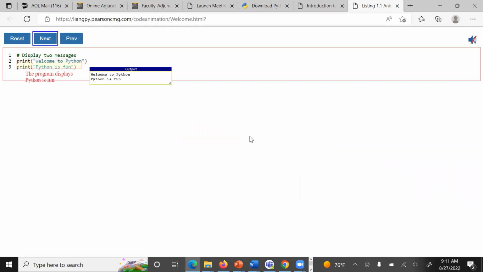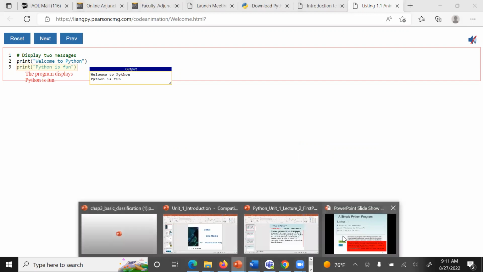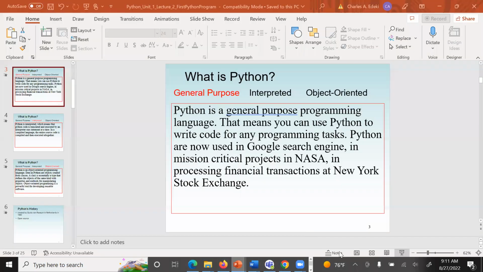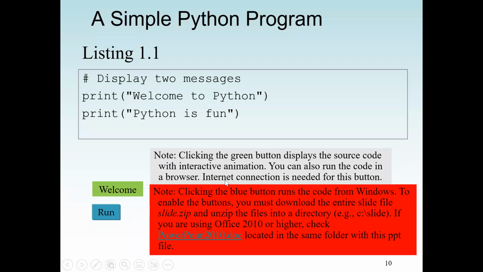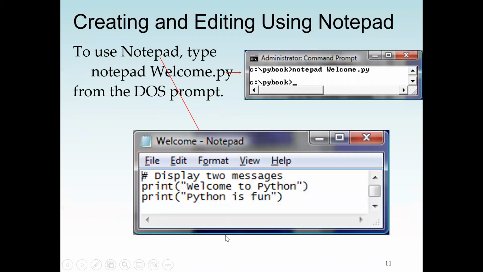So that's correct. In Python, again, we don't use parentheses much. So we use indentation a lot. So again, creating and editing using a Notepad. This is an option, but again, as we said, in our classroom we are going to use the Python IDLE.